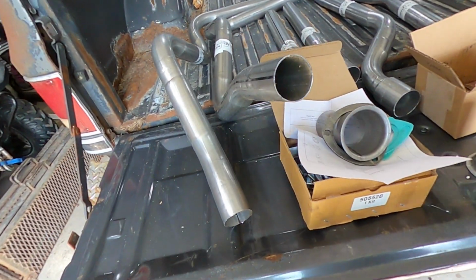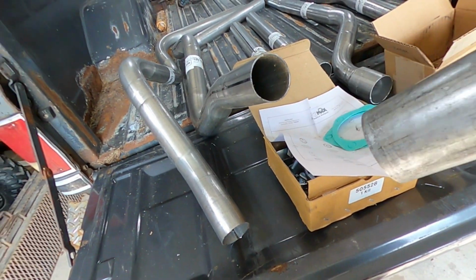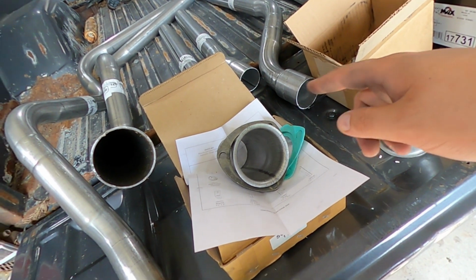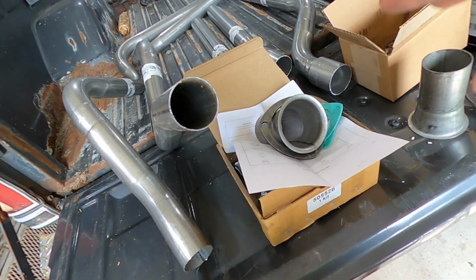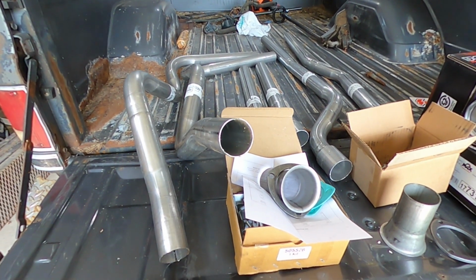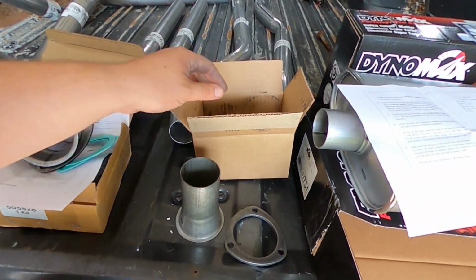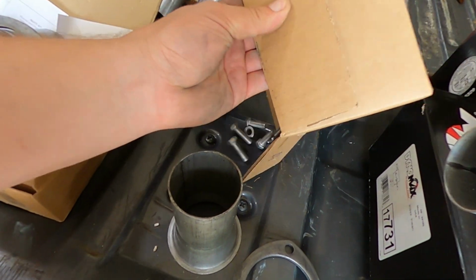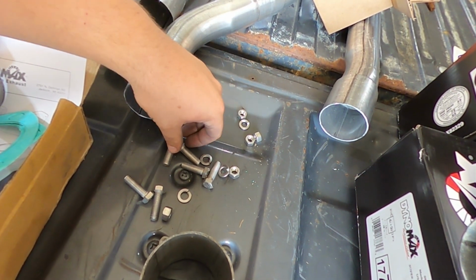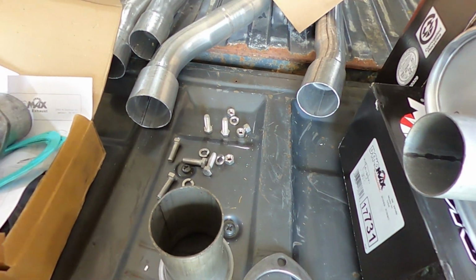So I think the first thing we're going to do is bolt these collector adapters up to the actual headers. That way, if I have them in there, I can just slide those pipes right over top of these. So the exhaust sits in there and it's going to give me a little bit of help to hold them up when I go ahead and weld this stuff up, or mock it up first. So I'm going to do that right now. Again, comes with all these bolts. So it looks like we have lock washers, nuts, and bolts.